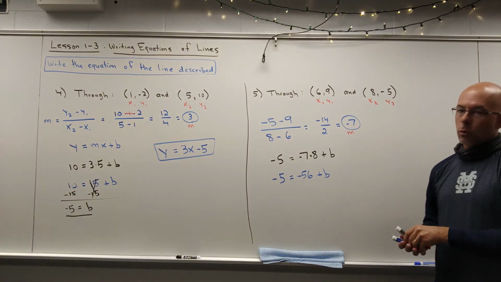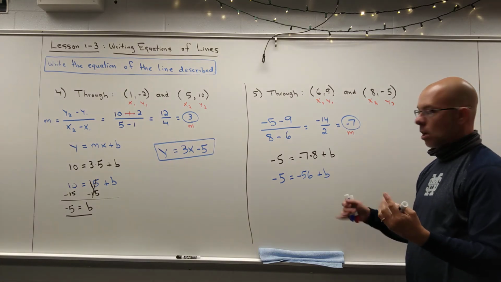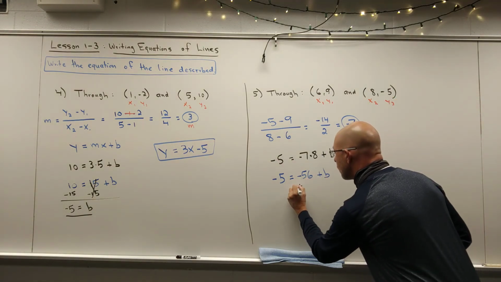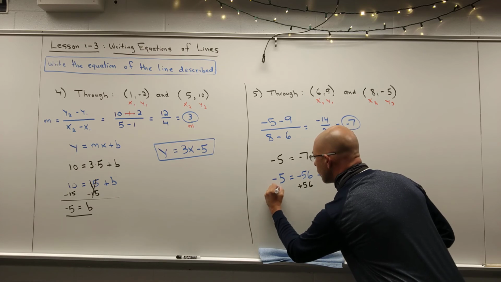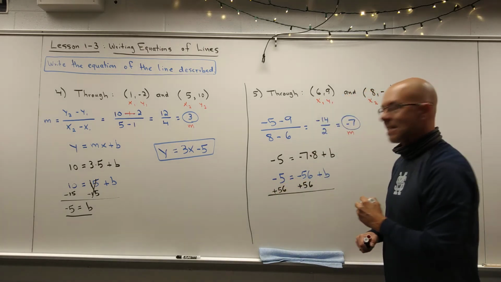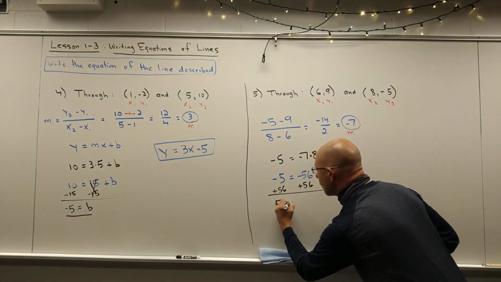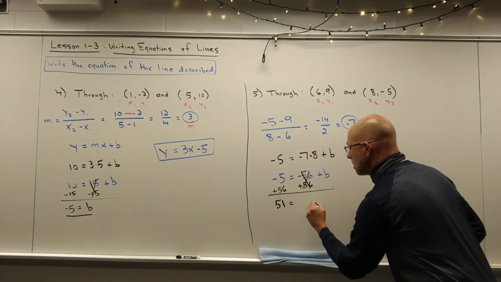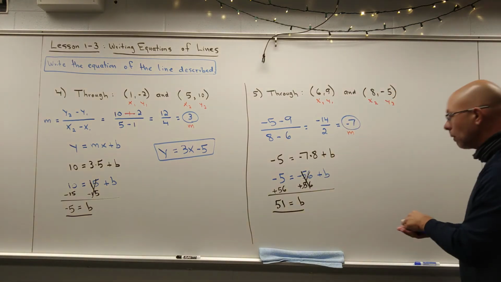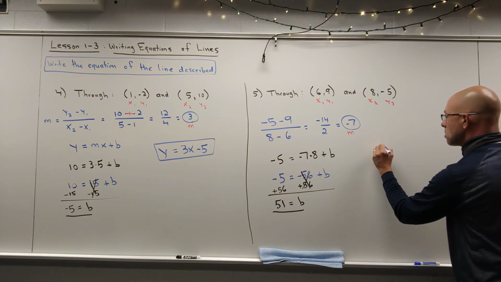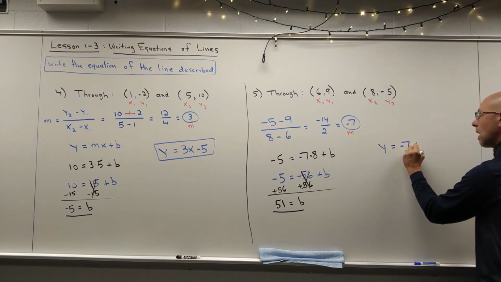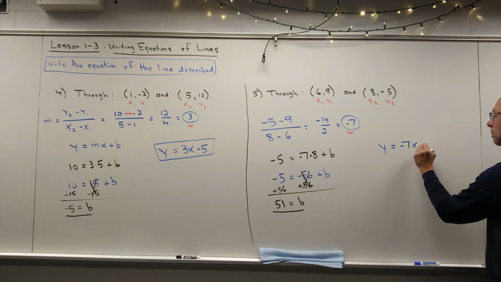Solving for b, I told you we always use add or subtract to solve for that. Because that number is negative, we add 56. So -5 plus 56 is 51. -56 plus 56 cancels. B equals 51. Kind of a crazy example to think about, but I'll explain why it makes a little bit of sense. So y equals m, -7x plus b, plus 51.